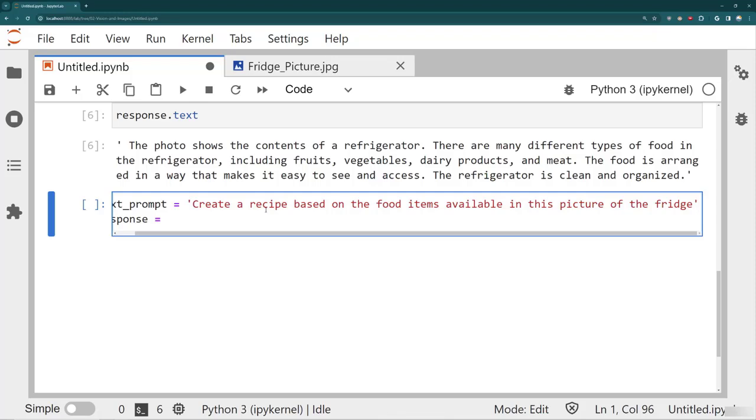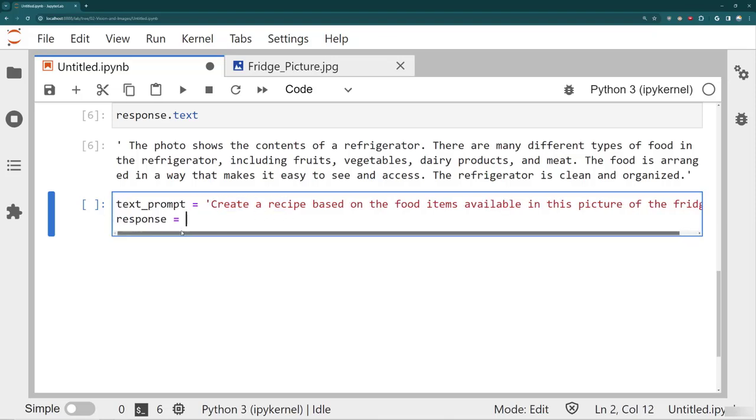Good prompt engineering when you're working with a vision multimodal model is to reference the fact that you're talking about the picture or image that you're passing along. What I don't want the vision model to do is just make up a recipe without looking at the picture. You could technically provide the image and then say, ignore this image and give me a poem about Claude Shannon. But really, we want to use prompt engineering to associate both the text prompt and the image in a way that the model understands that the image is context for the text prompt.